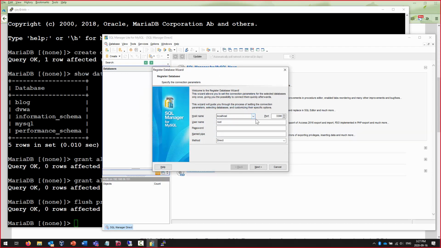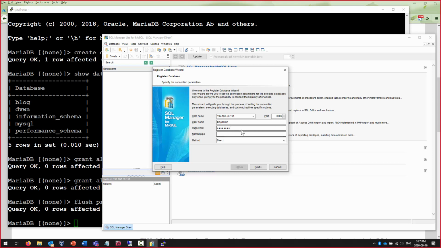It is not localhost, it is IP based. My IP address was 192.168.56.191.